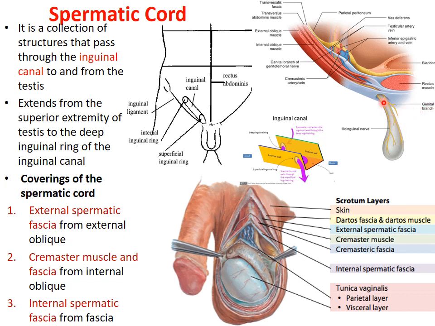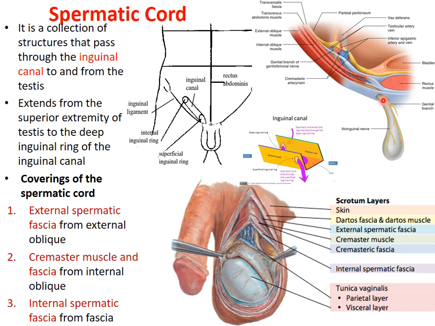Why is this cord here? Because the testis, while coming out from the abdomen, carries all these layers of the muscles, the external oblique, the internal oblique, the transversus abdominis, their aponeurotic part and their muscular part, to come out into the scrotum, right? So that's why the spermatic cord coverings are coming from these three abdominal wall layers, right?